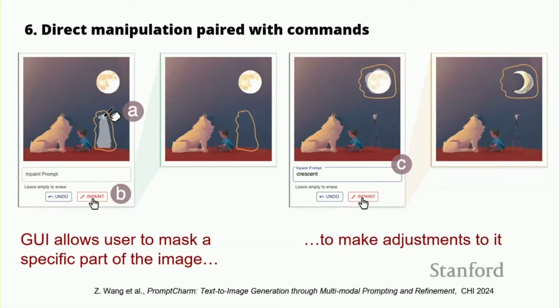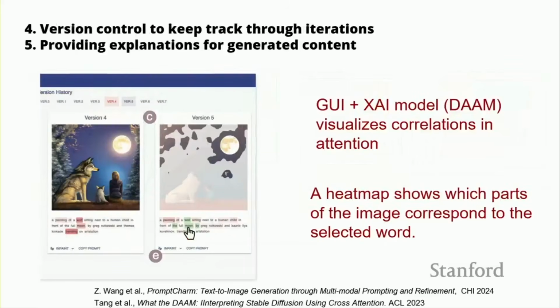Yes. On the slide before, where it showed how this image corresponds to those words, is that after the fact or some kind of attribution? I'll read the paper. Yeah. My understanding is it's post hoc, the paper at the bottom, interpreting stable diffusion using cross attention. You know, it's better than nothing.